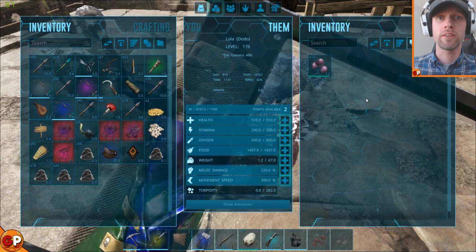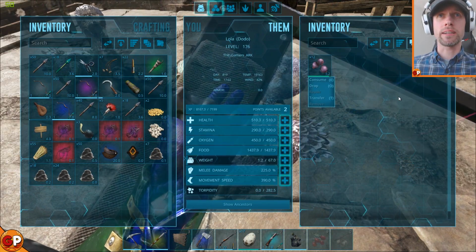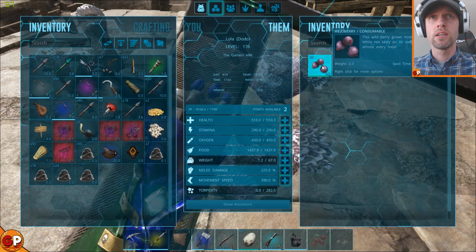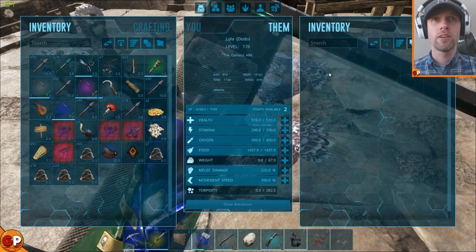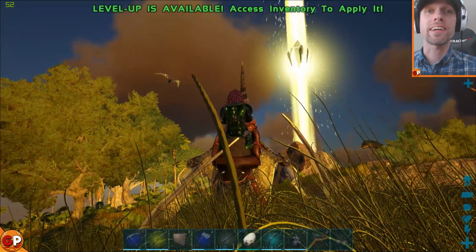If you need to speed feed, you're not going to want to keep on right clicking and feeding it once. So you basically just hover over it and press E like this. I just fed my dodo tons of berries when it didn't have any more food space, so he might be a bit sick. Okay, so here comes the drop.